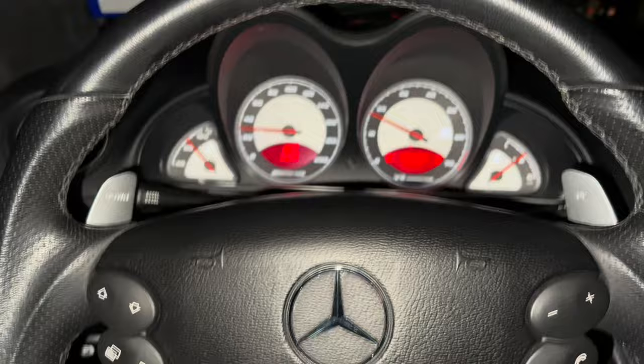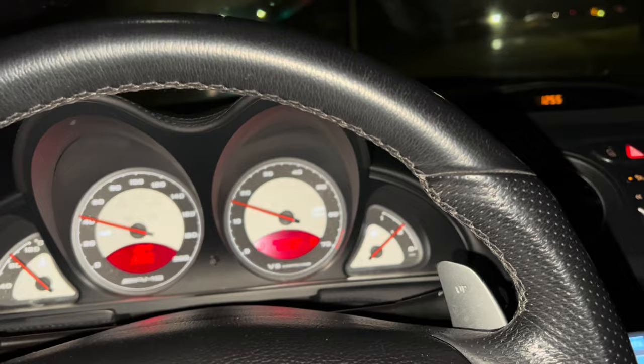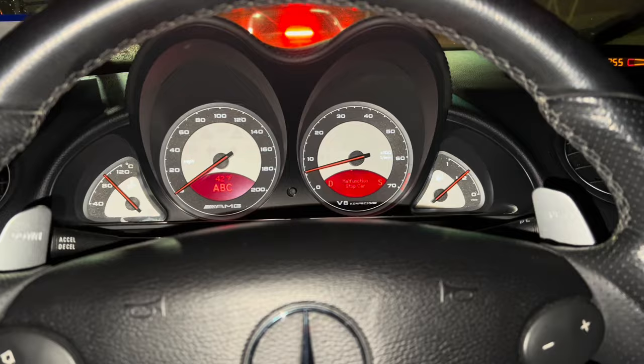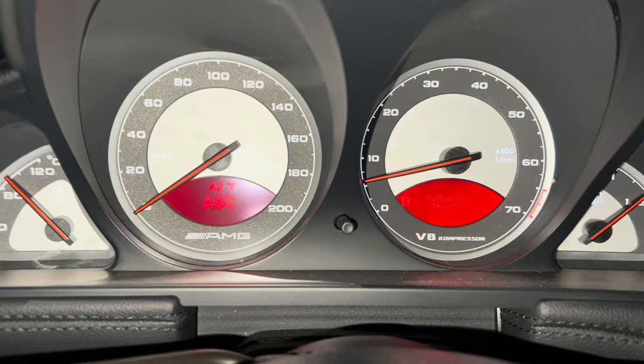But for the time being, I'm just happy that the customer is able to get that removed off his instrument cluster so that he can see clearly what his car is doing and what it needs, and all the information that you need to see about your car. So the red ABC light is horrible. The intent of doing a coilover swap is to get rid of all remnants of ABC, all reminders that you have a failing or failure-prone ABC system. And so this is just part of the process, getting this removed.